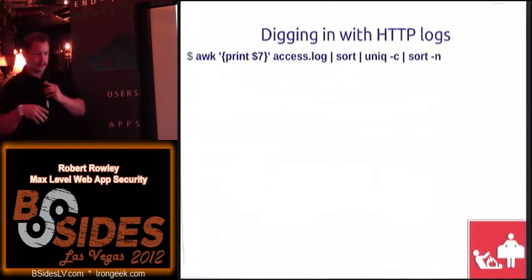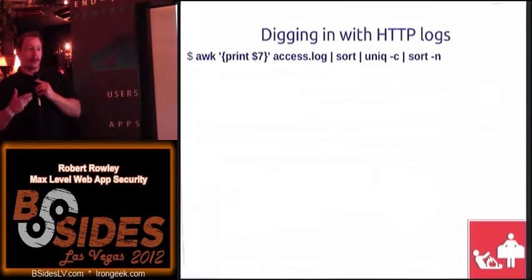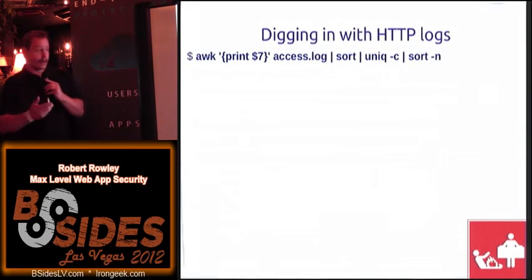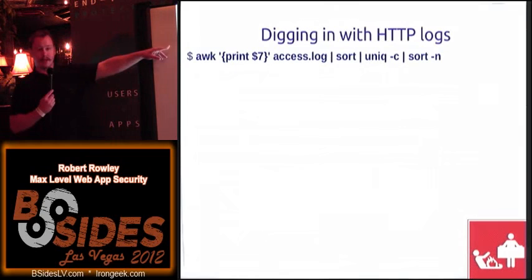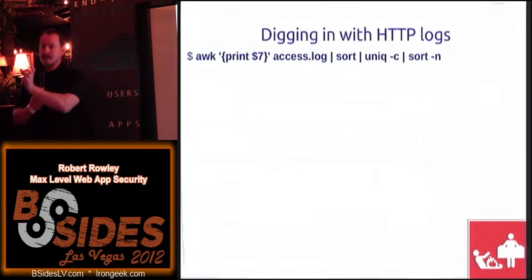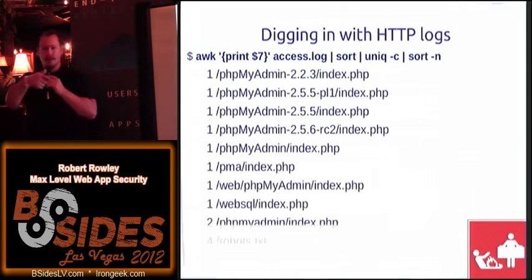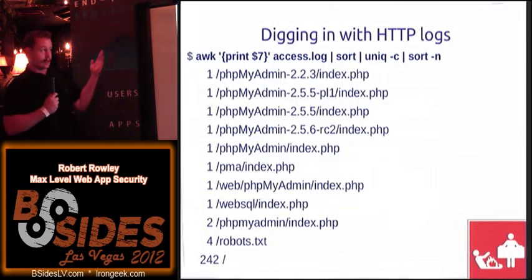If that doesn't work, let's say it was too late or you don't know where the initial backdoor is and you're just kind of digging around, use awk and sort in a very interesting way here. You just basically print out the line of the request. It's number 7 here for awk print 7, the column in the access logs which is the file that's being requested. Pipe it through uniq and sort, which seems redundant, but it works magic.